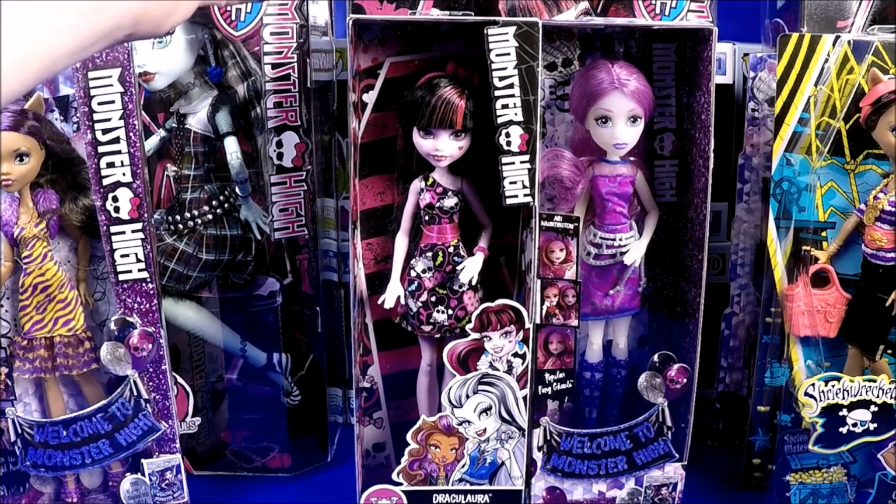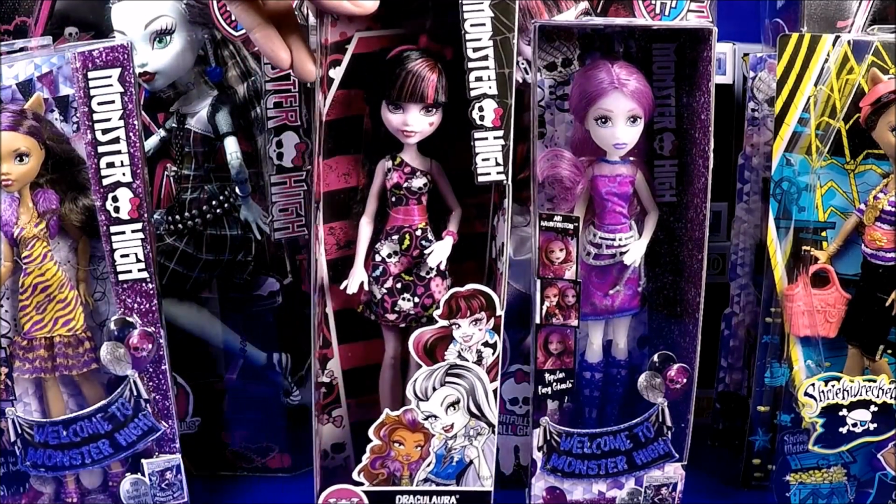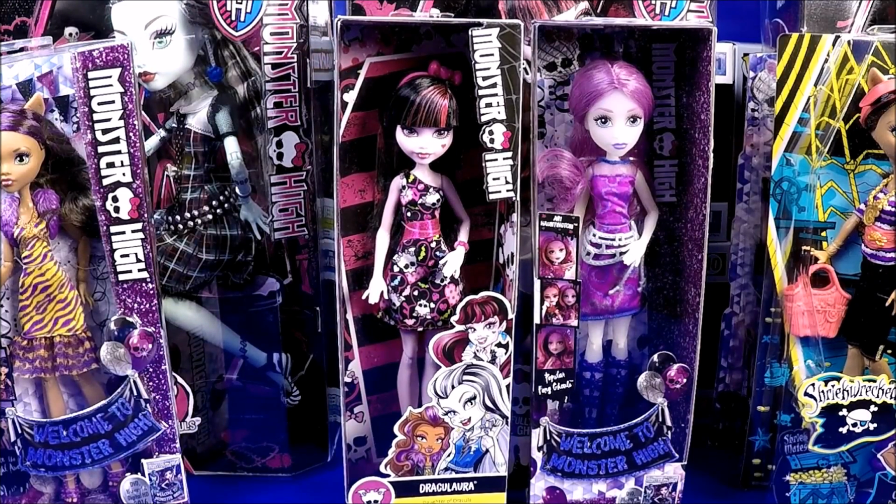Okay, so we went through all the toys I picked up the last couple of weeks. It's a lot of stuff, but not as much as I would like. I'm kind of running out of space in my office, so I'm hoping this year, somehow, some way, I can find a little studio space so I can really start doing more toy reviews, collection tours, and that kind of stuff. Because I literally have, I don't know, 500 to 1,000 Monster High dolls. I have 1,000 Funko Pops, maybe more. I have so much stuff in my collection, but it's all packed away in storage. And I want to display it so you guys can see it.